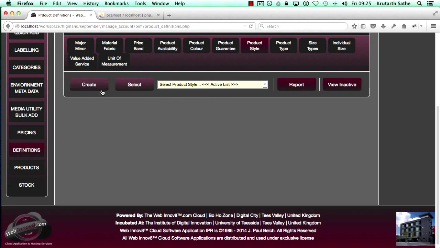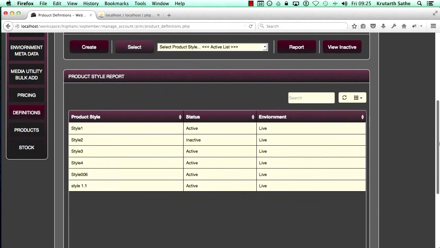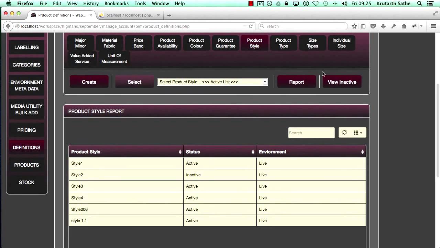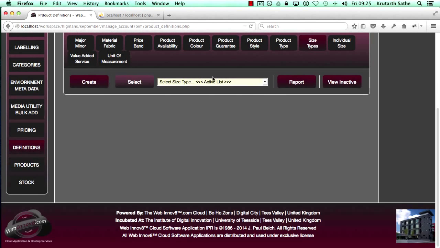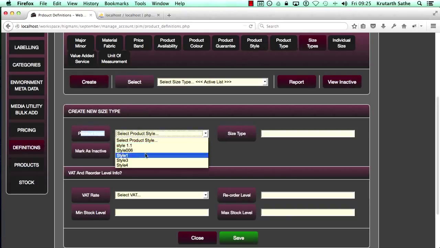Then product styles. The user is required to create product styles, and then size types are defined under the product styles. So here the first thing is the user is required to select a product style.